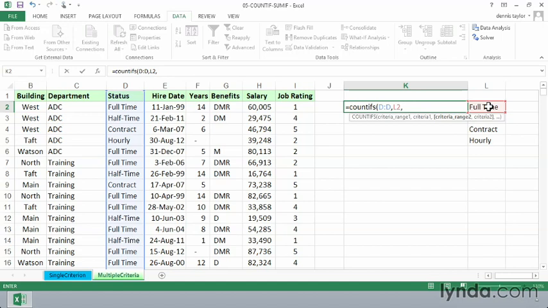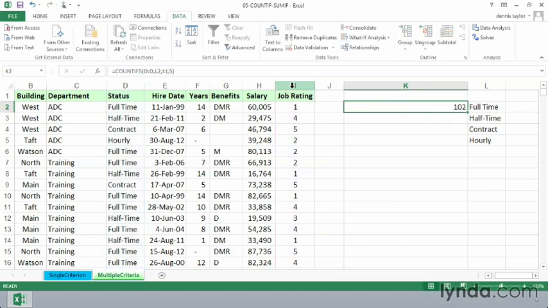So that's one criteria pair, comma. We might have another. And we can have up to 31 of these, so quite a few. The next criteria pair will be job rating. That's in column I, comma, and we're looking for those that have a 5 in there. That's a numeric entry, so you don't have to put it in quotes. So how many full-time people have a job rating of 5? 102 of them.